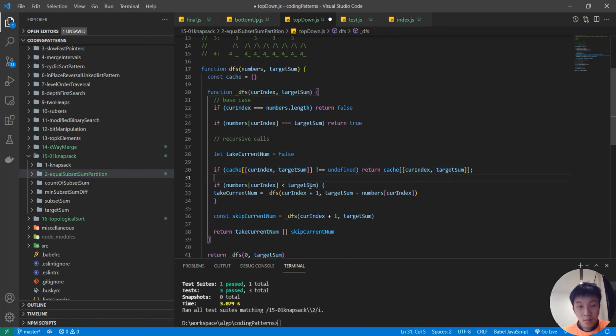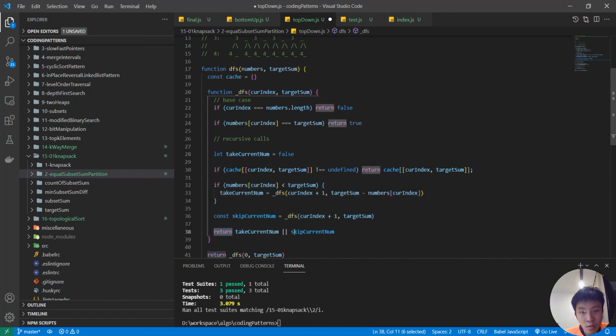But if it is undefined, it's not cached yet, so I will go for it and do the recursive call in here.